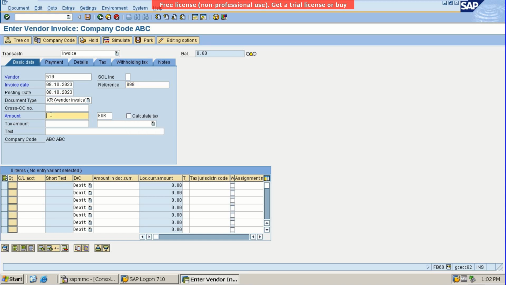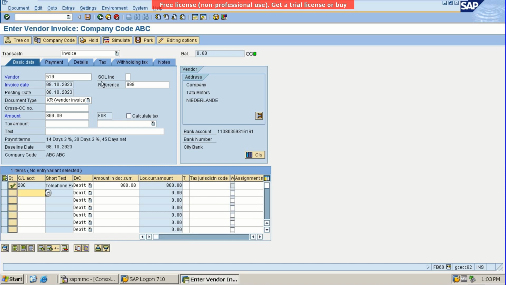Okay, amount, let me give 800. Here also 800. Let me pick up expenses GL. And then I have to give a cost center here, because here cost center is mandatory. Yeah, I have given that. Now I'm just pressing enter. Fine. Going to the payment tab.